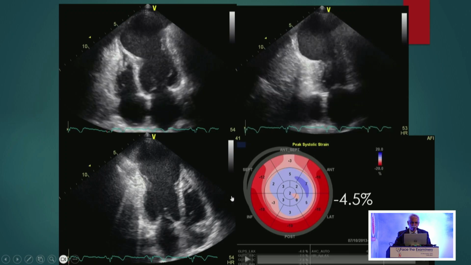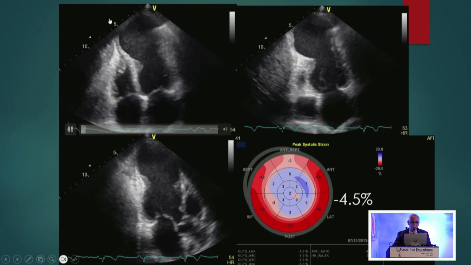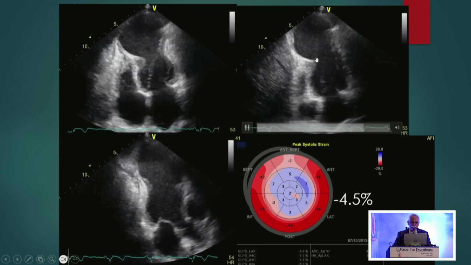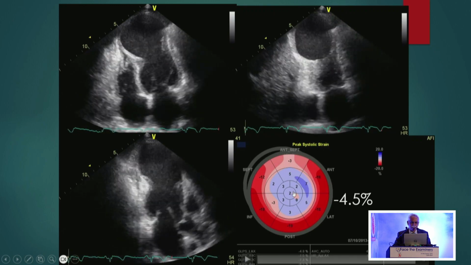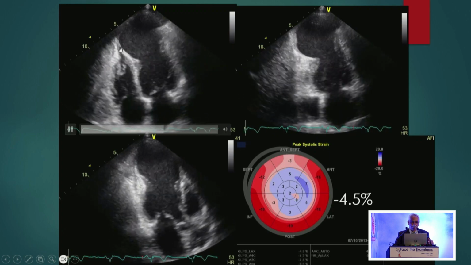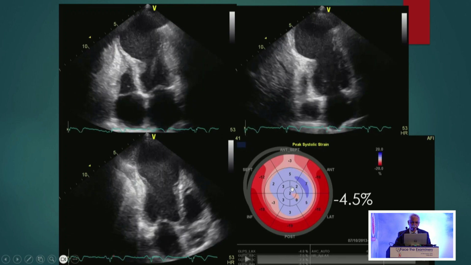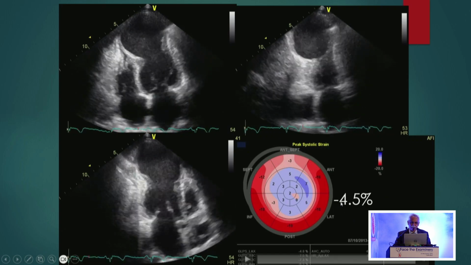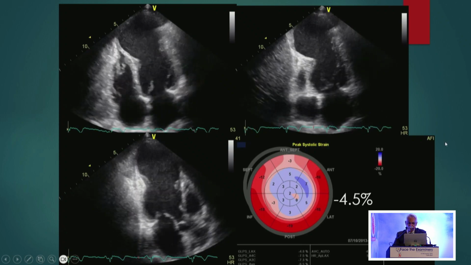This is another patient with myocardial infarction. You can obviously visualize the left ventricular aneurysm here. A large left ventricular apical aneurysm, and corresponding to that, you can get a positive strain because it is bulging. So the muscle is expanding during systole. You get a positive strain in the mid and apical region in this bullseye segment, and the global strain is markedly diminished.